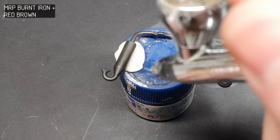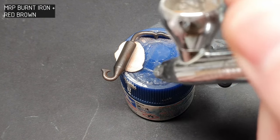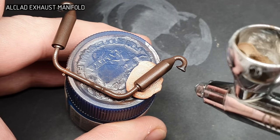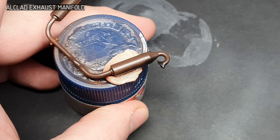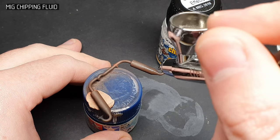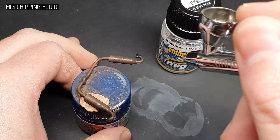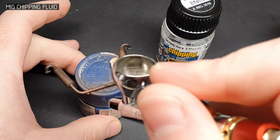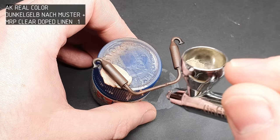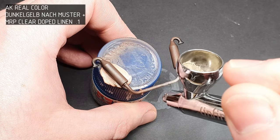Next up, I painted the exhausts. These were base coated in a mix of MRP burnt iron mixed with red brown. I painted the sooty area of the exhausts with Alclad exhaust manifold. This was then given a heavy coat of MIG chipping fluid. When the chipping fluid was dry, I painted over it lightly with a mix of the base coat.